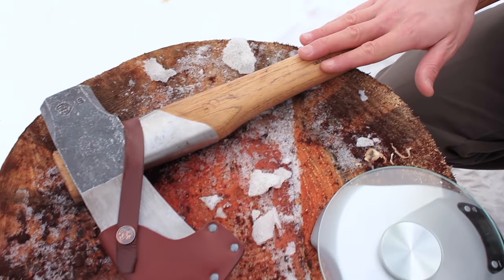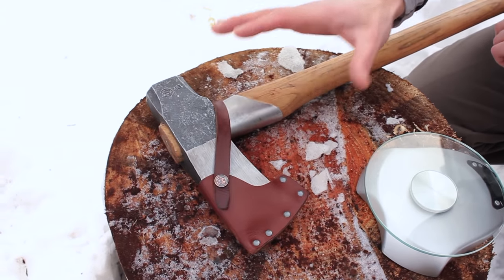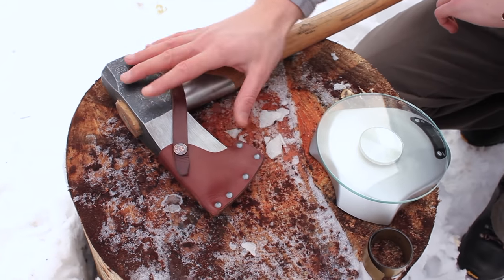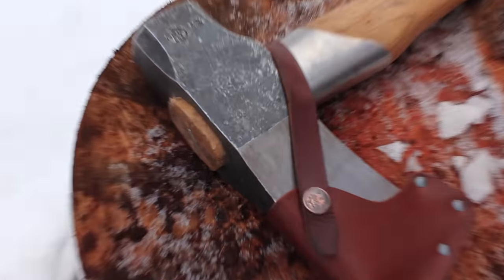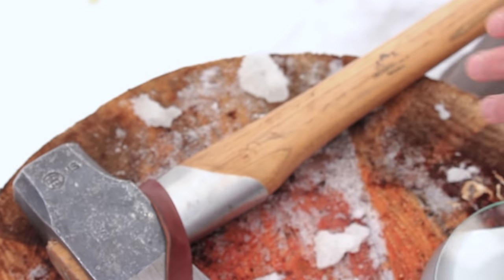They have three different splitting axes or mauls. This is the splitting maul. They have a splitting axe, and then they have a splitting hatchet. What we're going to do here is briefly look at some of the specs of this axe. I'm going to quickly talk about the construction from me taking a look at it. I'll measure it, weigh it, show you all the details of it, and talk about the sheath.